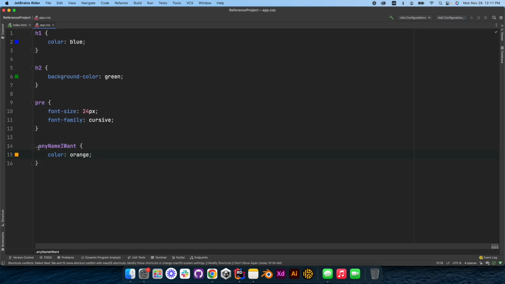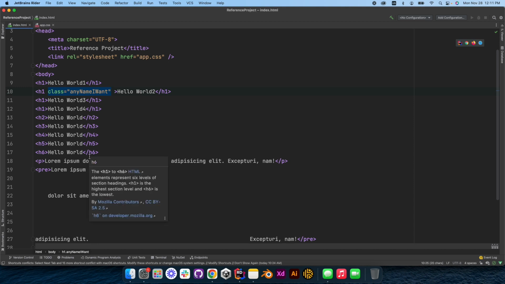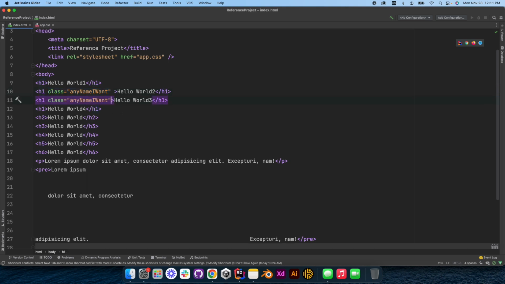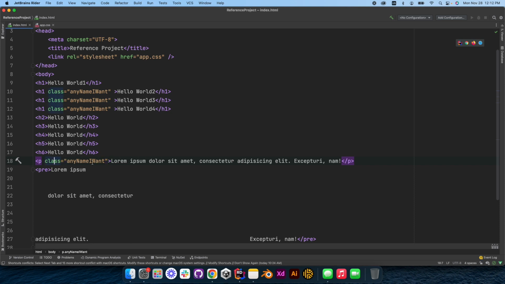But for now, I just want you to focus on the fact that this is a class. And this is how we select classes, by placing any name I want, so to speak. And I can copy this. And as I said before, I can target multiple elements, and I could even target this one right here. And even though it's not an H1, now I can get my paragraph to do exactly what I want it to do based on the class that I've chosen and I've shared among all those particular elements. I can add it to any of them that I want to.